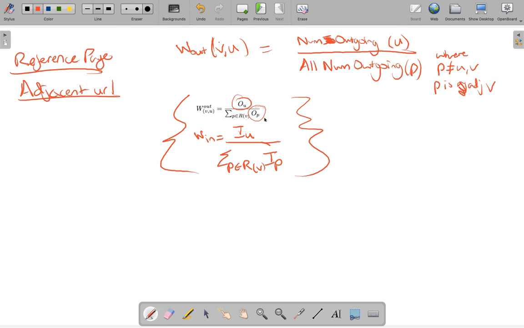I believe this is correct. Yeah, it looks correct. Okay, awesome. So the number of inlinks of this is that. Yeah, you just care about those. You want to make sure it's not the actual node itself, which is awesome. The actual mistake I made here, though, is that it shouldn't be U here. I was looking and thought, that feels wrong, so I looked back at the equation. So you just care that it is adjacent to V, it can be the node itself. So I'll do an example.